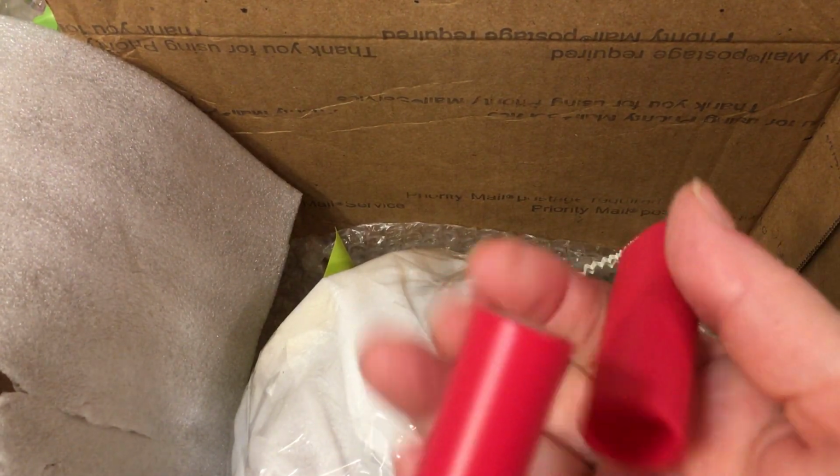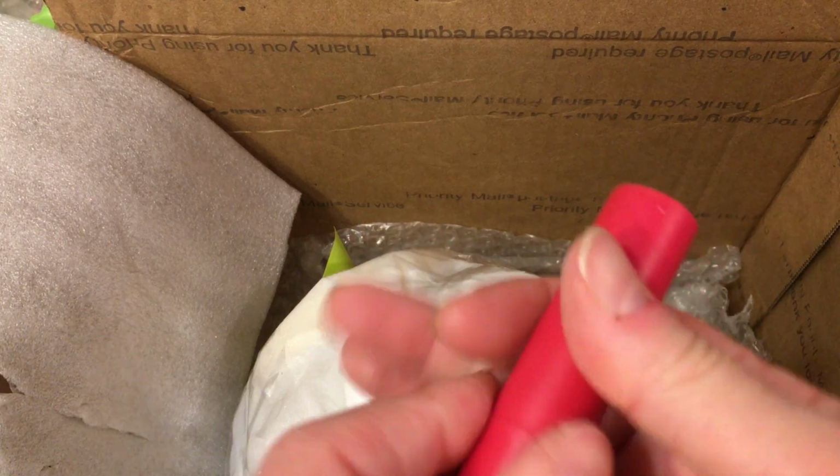And then what is this? This looks like, ooh, lip stuff, always needed. Very much so. My lips always need help. And then let's see.